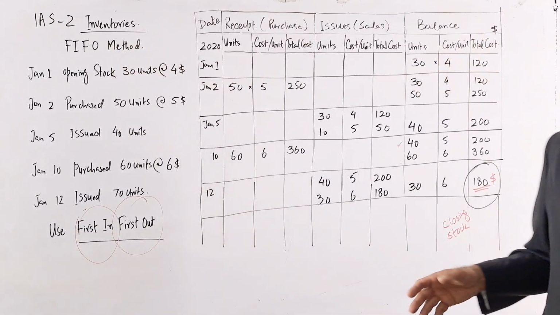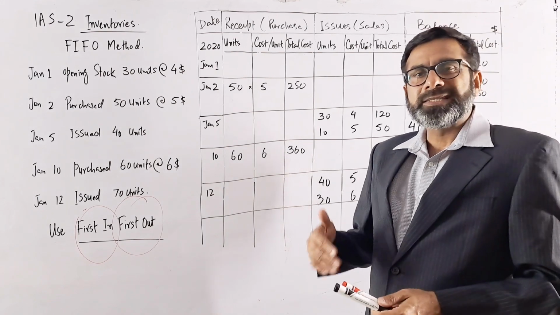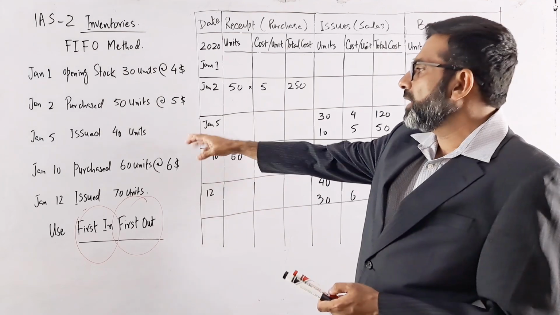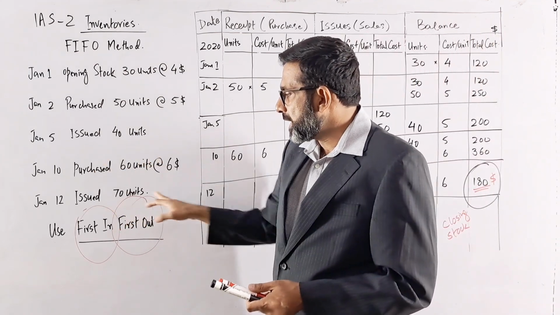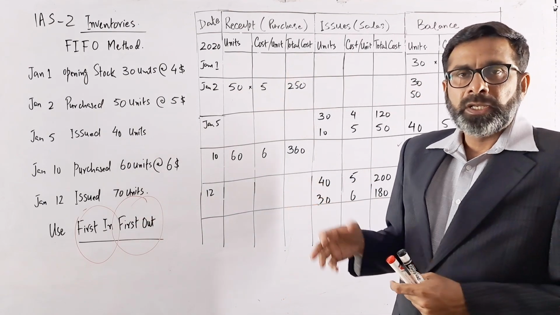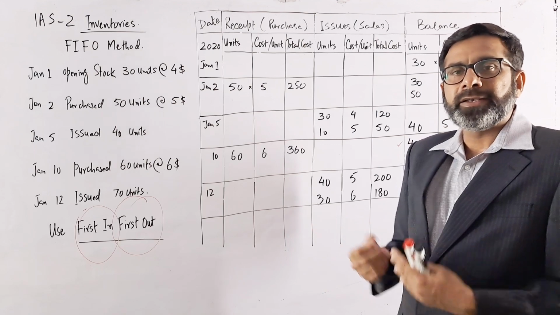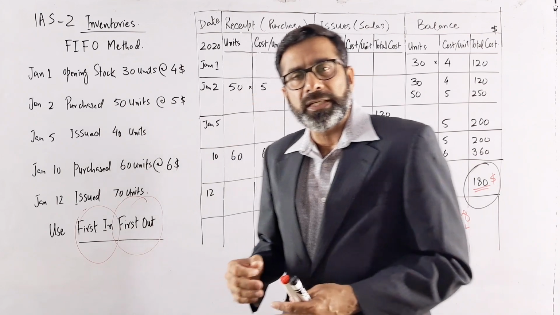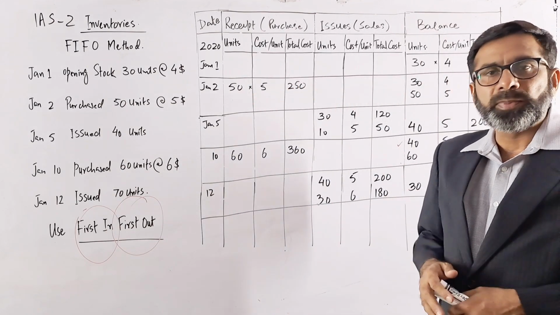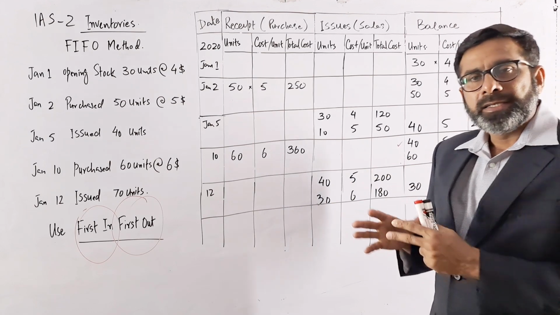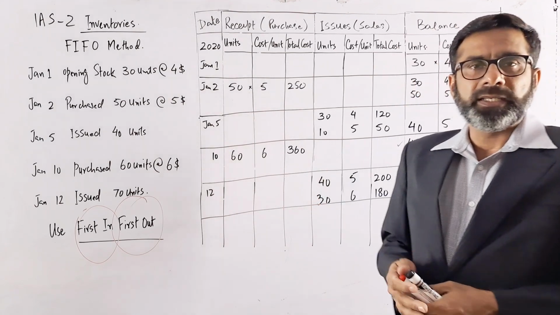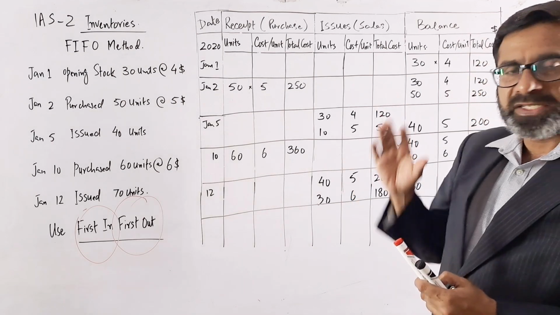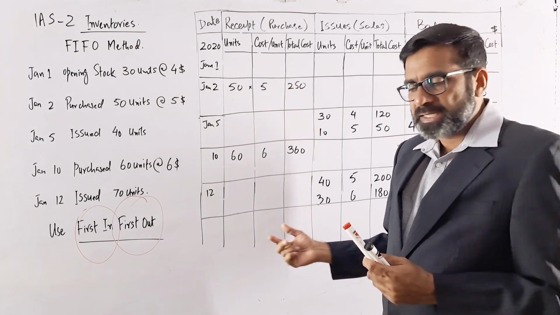There is a possibility, obviously, that the company may have a sales return, or a purchase return, or even that they have issued to production. For example, here they have issued 40 units, here they have issued 70 units, they have issued to production, or to the customer, and there is a return. Or there is a possibility that when they have purchased 50 units, or 60 units, they may return them to the supplier. So the purchase return and the sales return or issue return are also possible. What we have to do in that case: if it is a purchase return, we will write it in the purchase section but with brackets.